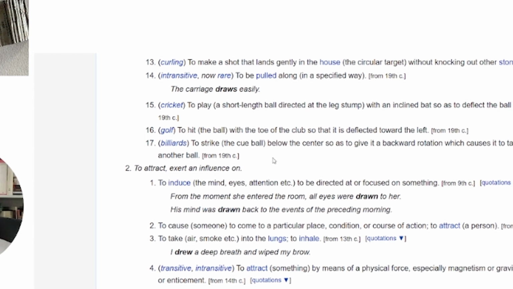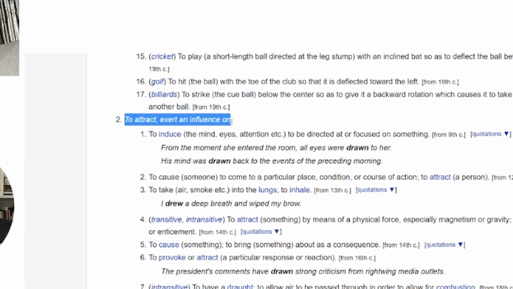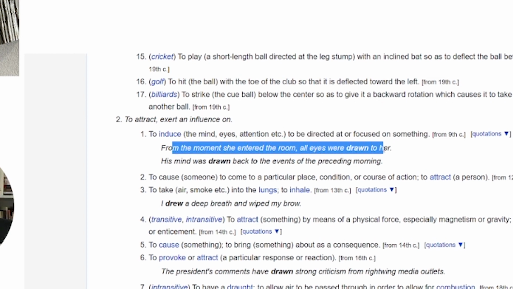billiards. It has different ideas, but here's very important: to attract or to exert an influence on, to induce the mind, eyes, attention, etc., to be directed at or focused on something. From the moment she entered the room, all eyes were drawn on her.